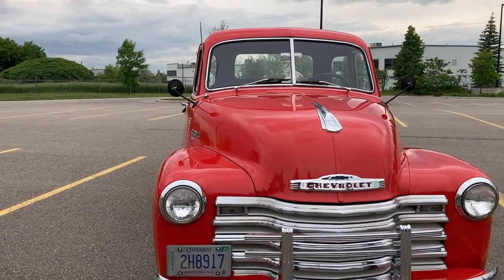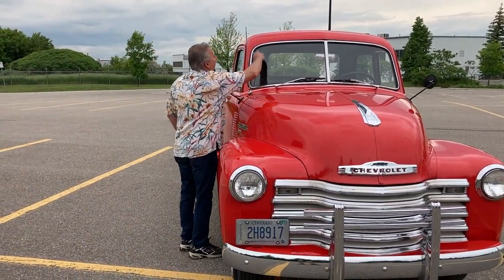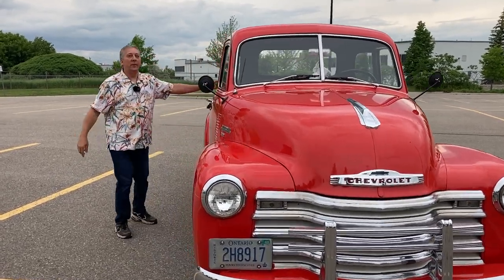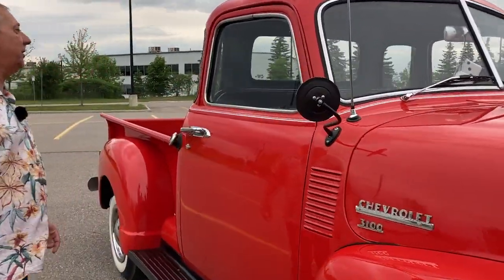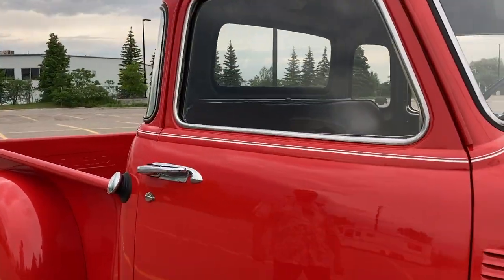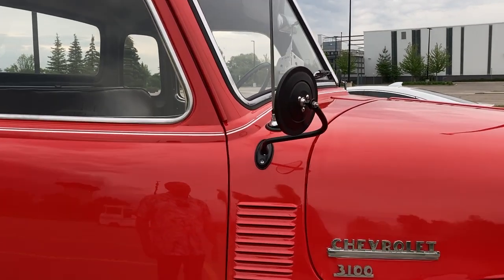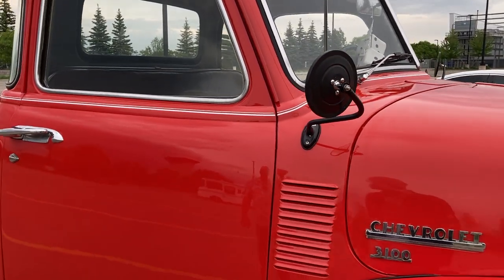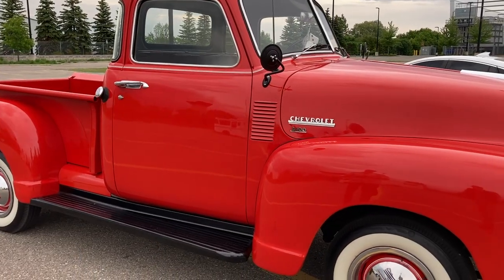And with the deluxe model, the windows here all have the stainless trim. The standard ones don't. It's just all black. Really? The deluxe has the stainless trim. So you pay extra for that little feature. Yeah, I believe so. But it looks the part. What about the pinstriping here, though? Somebody added that on, just to break it up a bit, I guess. It does look cool, though. I just love everything about this thing.